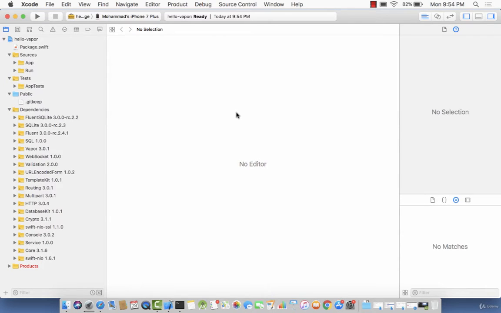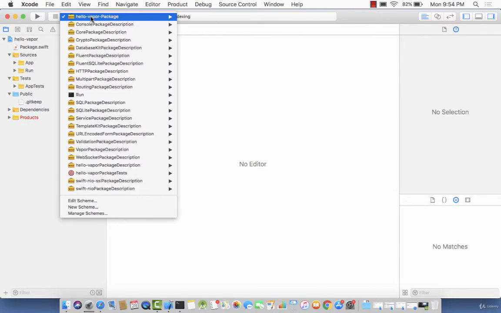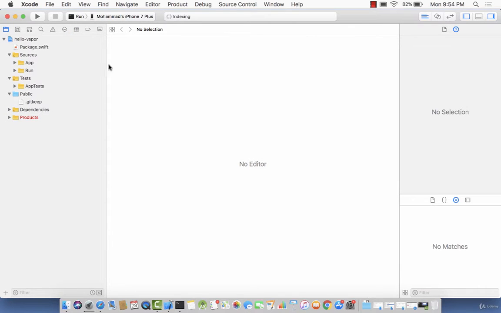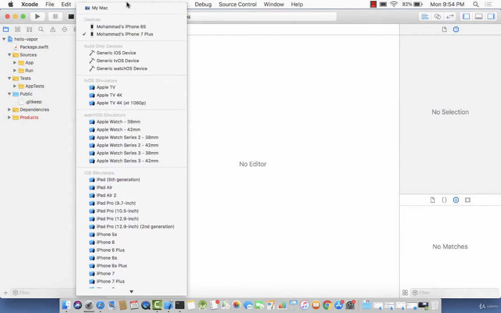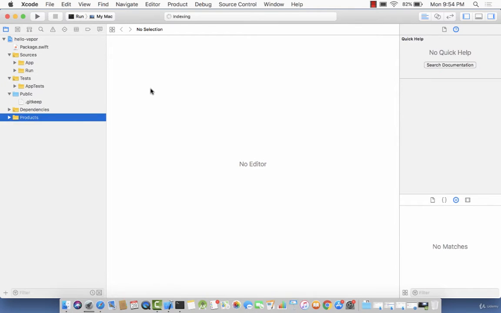A couple of things we need to set up over here, and we are going to go into what each file does later, but the main thing you need to set up is the scheme. Make sure the target is selected as run. By default, it is selected as something else, so make sure it's run. The other thing you need to select is where you're going to run the Vapor server. It's not going to be running on my phone, it's going to be running on the Mac. Once you have made those changes, go ahead and press Command B to build your application. The first time you build, it might take a little bit of time, but on all the subsequent builds you will see that it is much faster. Once it is done completing the build, we're going to come back and see the structure of our application.